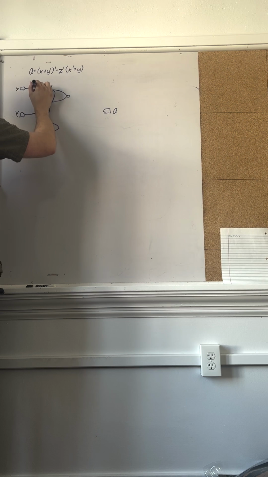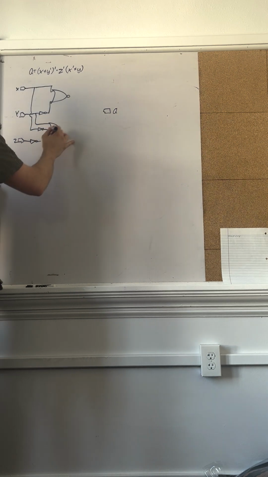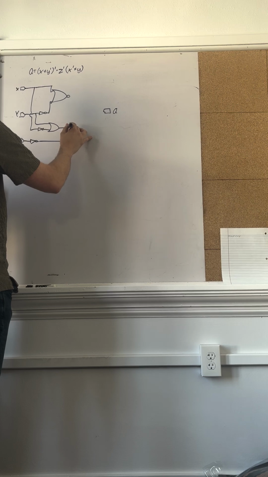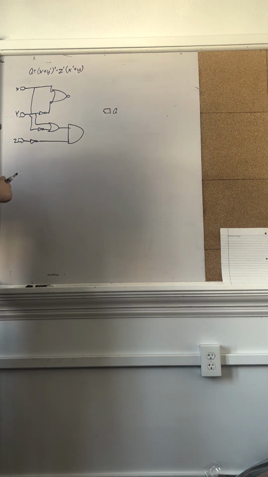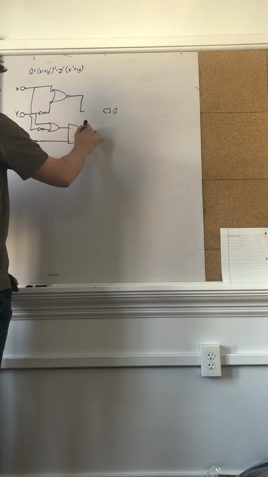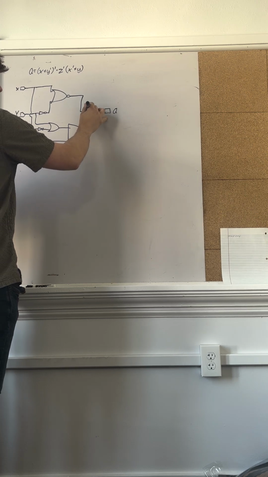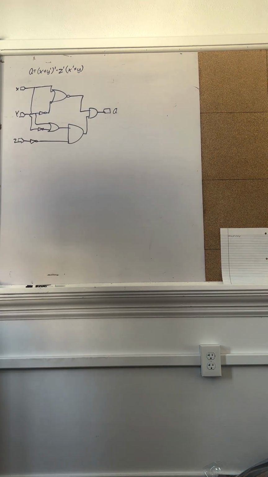So x is going to come down here. We're going to pass this through another NOT gate in order to get x prime. Y, before it goes through the NOT gate, we're going to pass through there. That is going to give us that, and then both of these are going to go into an AND gate, a very large AND gate, don't worry about it. And then these two values from the NOR gate here and the AND gate here are going to go into yet another AND gate, and that is going to give us the unsimplified version using whatever gates we need.